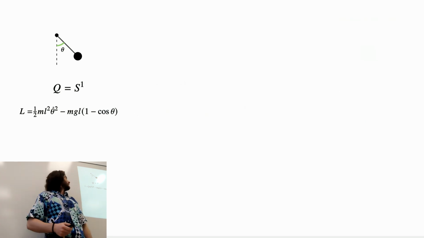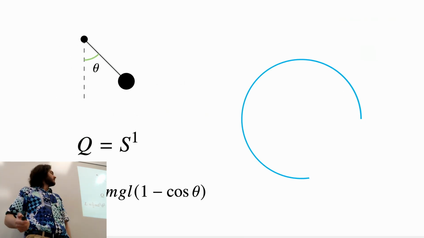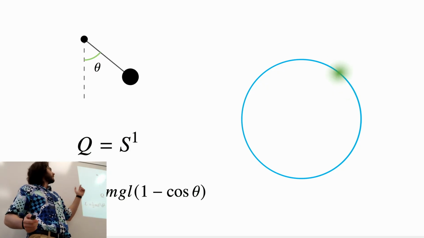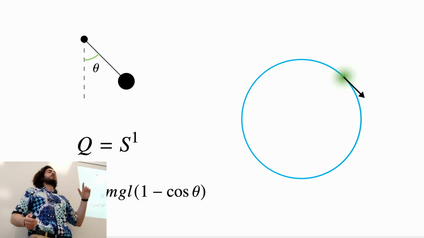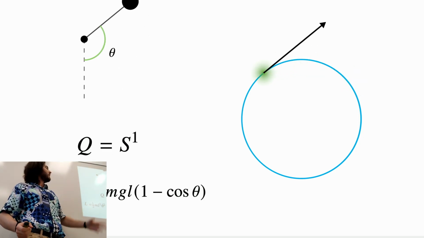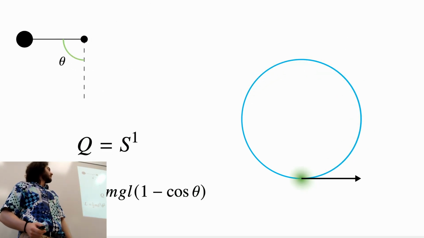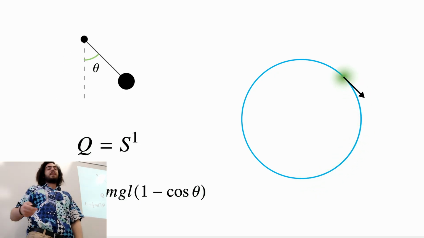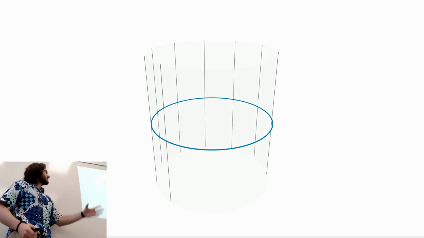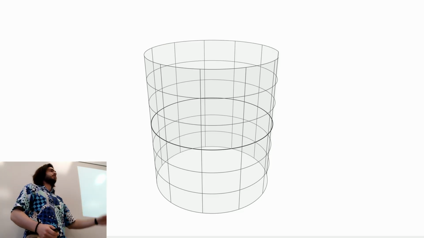Let's see how this works with the pendulum. So the configuration space here is the circle, a smooth manifold, where the position along the circle indicates the angle of the pendulum. And now the Lagrangian also acts on a tangent vector, so really we have for each point an extra R1 degree of freedom. That is to say, the dynamics of the system are not determined on the circle itself, but rather on a cylinder, which is the phase space of this pendulum.